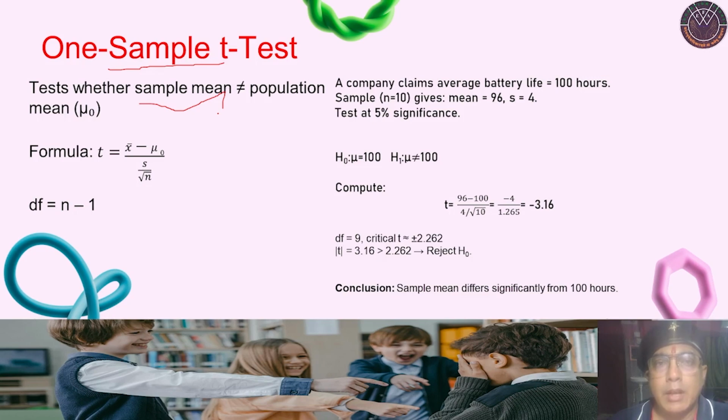Suppose the average value is already fixed, that in Patna this much rainfall occurs in the month of September. Now if you collect data from each day throughout September, and you get the rain data, how many centimeters it rained, and then you try to compare it with the fixed value from the previous benchmark of 5 years, then it is a one sample t-test.